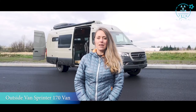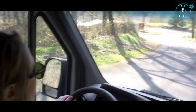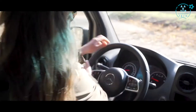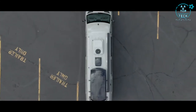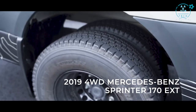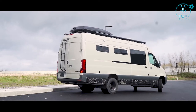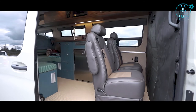Welcome to Van Spotlight where we take a look at some of Outside Vans' most premium van conversions. In this episode we'll take a look at our latest van, built in a stone-gray 2019 Mercedes-Benz Sprinter 4WD Dually 170 Extended Chassis. This van was specifically designed as the ultimate ski vehicle for a family of four, with four captain's chairs and a dynamic arrangement of bed panels to fit the entire family for an extended trip up to the mountain.